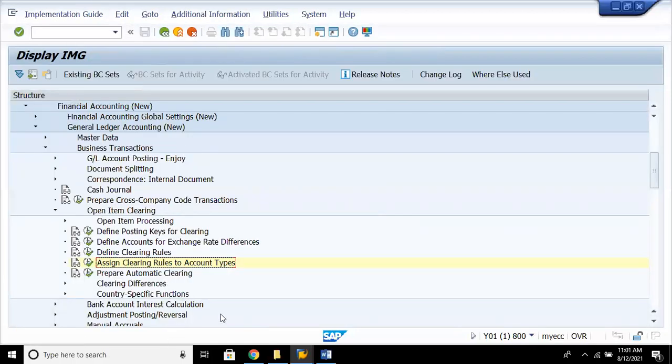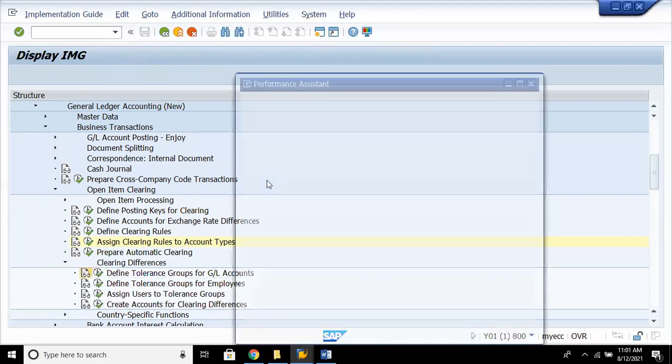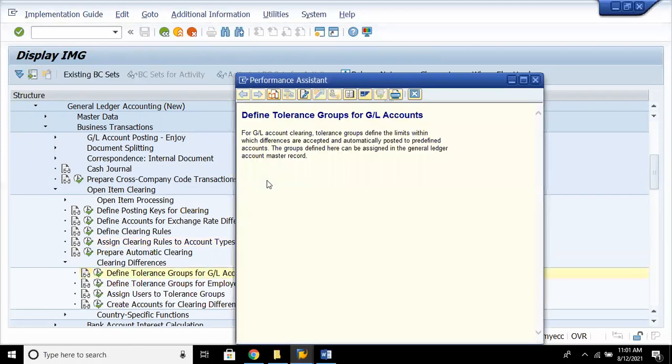Now, clearing differences. Let's configure and define tolerance groups for your GL accounts. What is a tolerance group? Nothing but your limit for postings, mainly for clearing purposes. For account clearing, what is the tolerance limit we are going to define for your GL accounts?